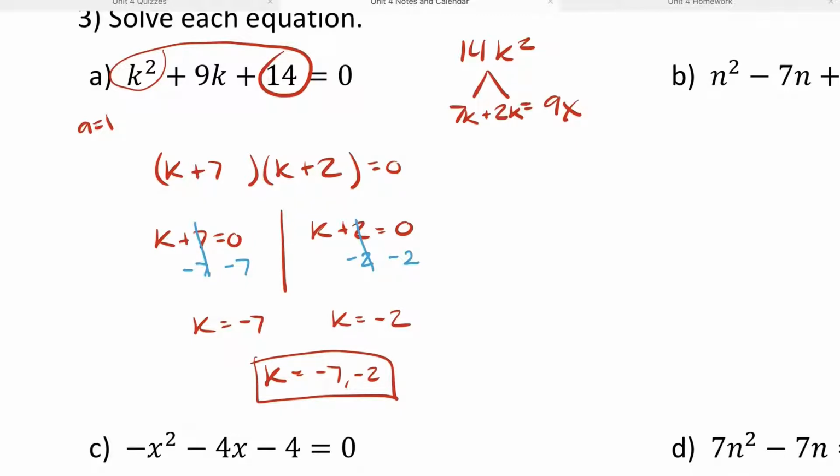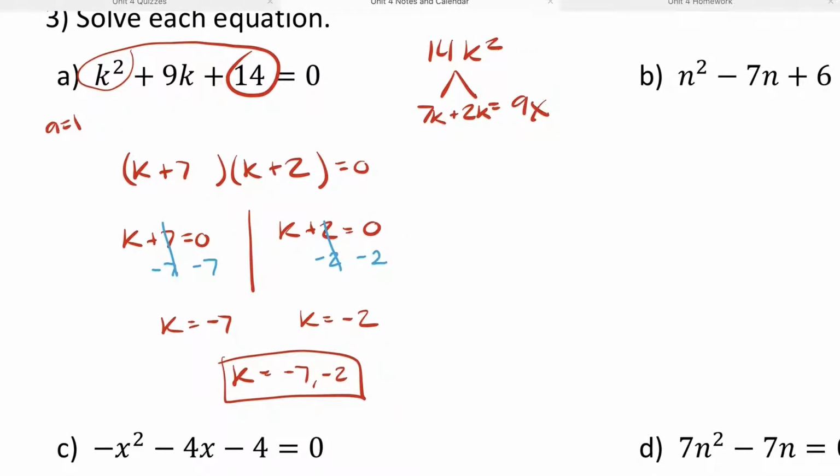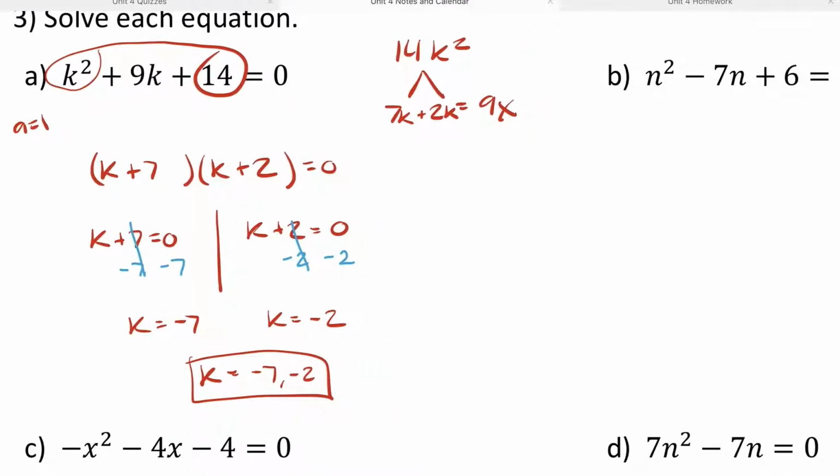When a equals 1, you may notice that these values are the same, just a different sign, and you could use that if you would like. There will be other problems where a is not 1, and you can't just do that. So I would not skip steps, but I know some of you will do that anyways, and I just want to make sure you know the limitations of what you're doing.